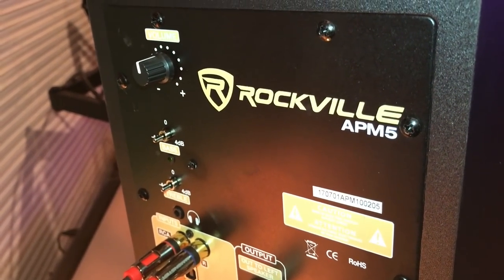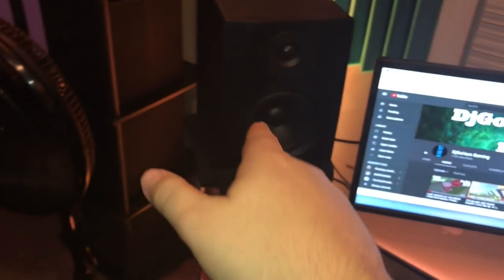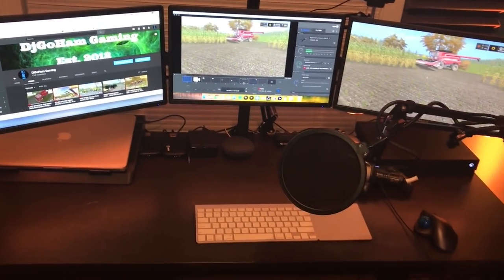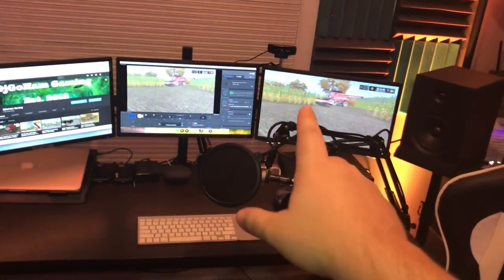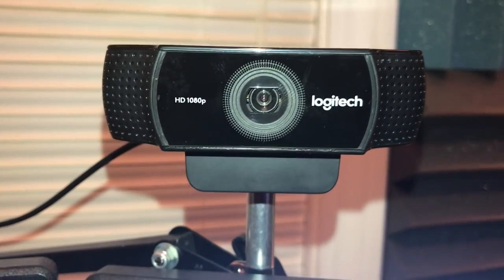Let's talk about speakers — these are really cool. These came from Rockville, they're the APM5, they're really really sweet. I'm just going headphone jack out of here into there through an RCA. It works great, I like it. Down here we have the jumbled mess of cords but everything works perfect for what I want it to do. Also have some more cords hanging down but you can see the up-lights and some more power coming out so we can power all of this. Also right here we have the HD webcam — Logitech HD 1080p, some Z-number, I don't know — it's really cool.